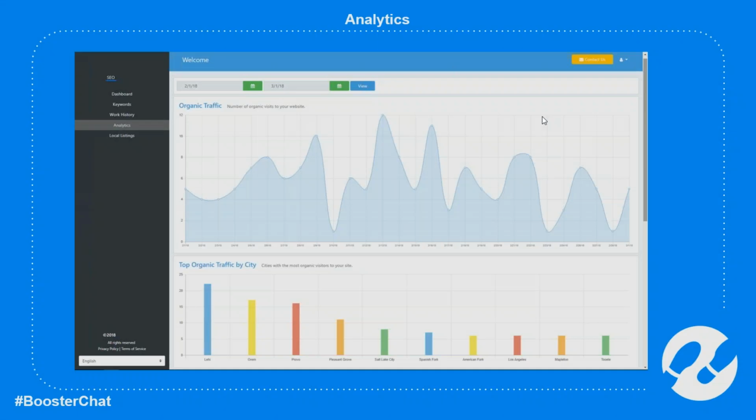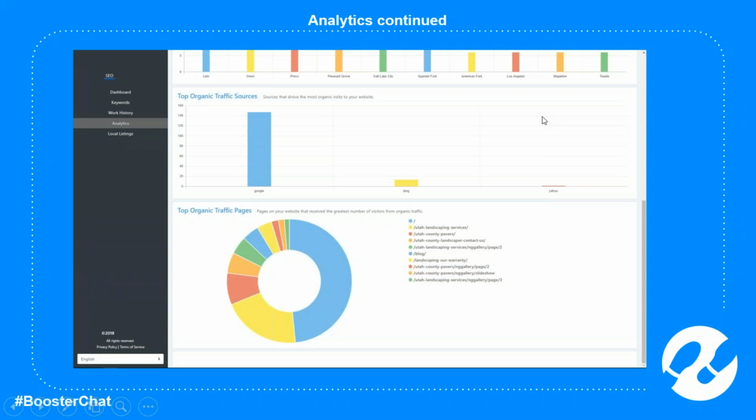Now, the next slide that we have here is just scrolling down of that same tab. We break it down into each individual location and which pages are actually being visited through Google Analytics. The purpose of this as well is we can say, hey, we're specifically targeting this page, and this is the traffic that you're receiving from this specific page. When all of this is put together correctly, you're going to see a trend line of more traffic along with more visits to a specific landing page that we're focusing on.